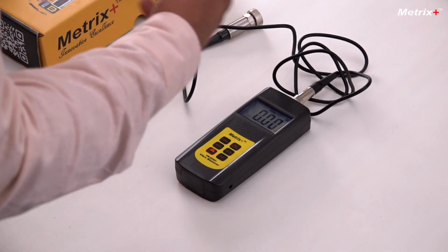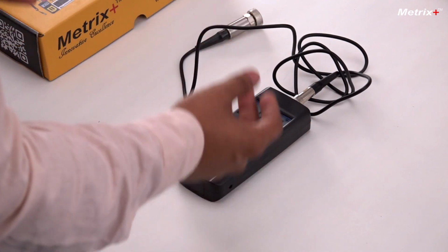So vibration is basically measured in 3 parameters: displacement, velocity, and acceleration. Displacement is basically how far the machinery is getting from the reference axis. If this is the reference axis, how far is it going from its reference axis? That is the displacement. Next is the velocity, how quickly it is going away from its reference value. And acceleration is how quickly it is accelerating from its reference value. Using these 3 parameters, you can calculate the vibration of the machinery and see how well it is operating.